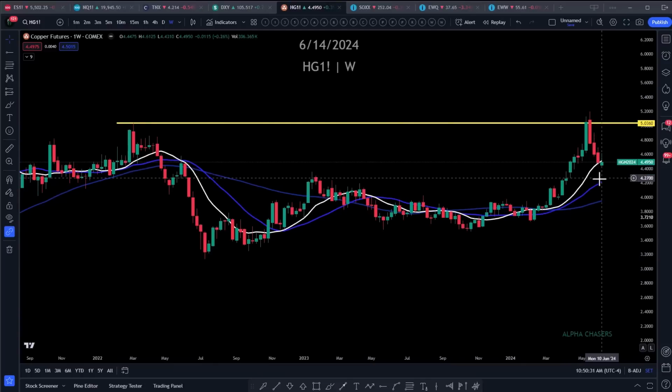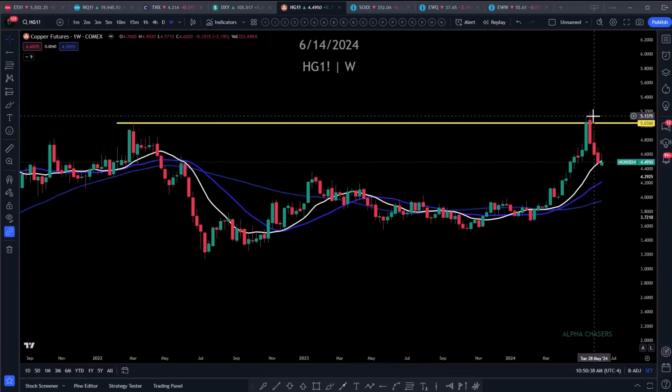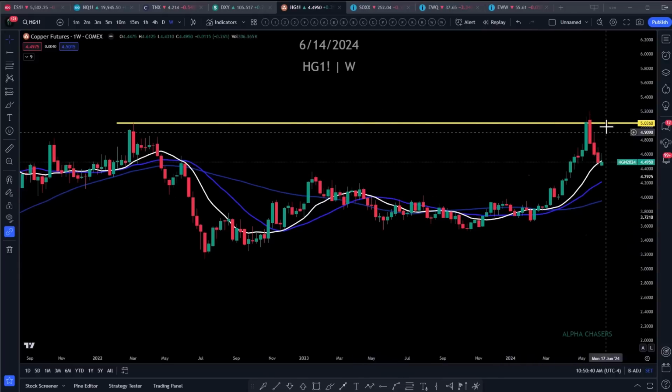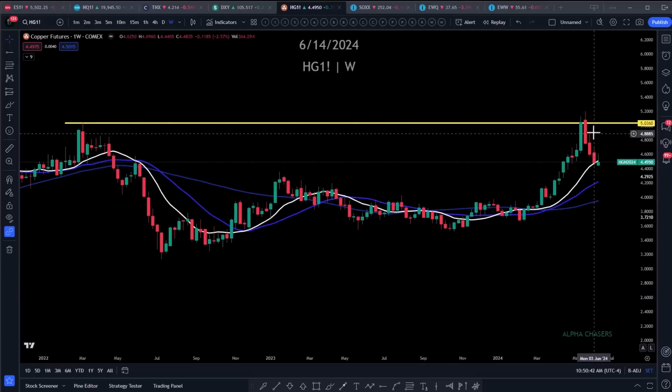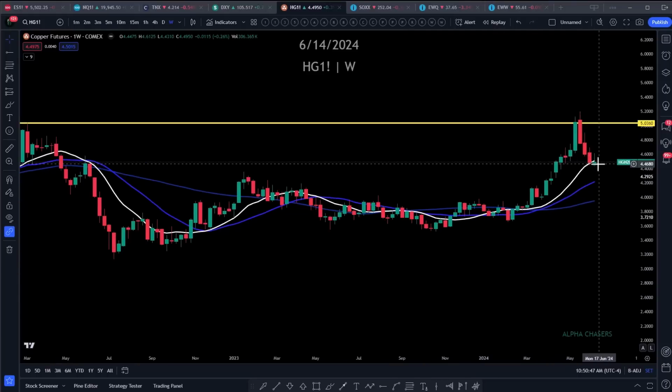Copper usually only rallies. People will say, oh, Dr. Copper, and it only rallies when the S&P rallies. Does that look like what happened? The S&P continued to push higher, and there were 3 weeks of just puking copper, right? Now, what's important about this is the puking may stop. And if it does, then that could add another catalyst by looking at commodities.